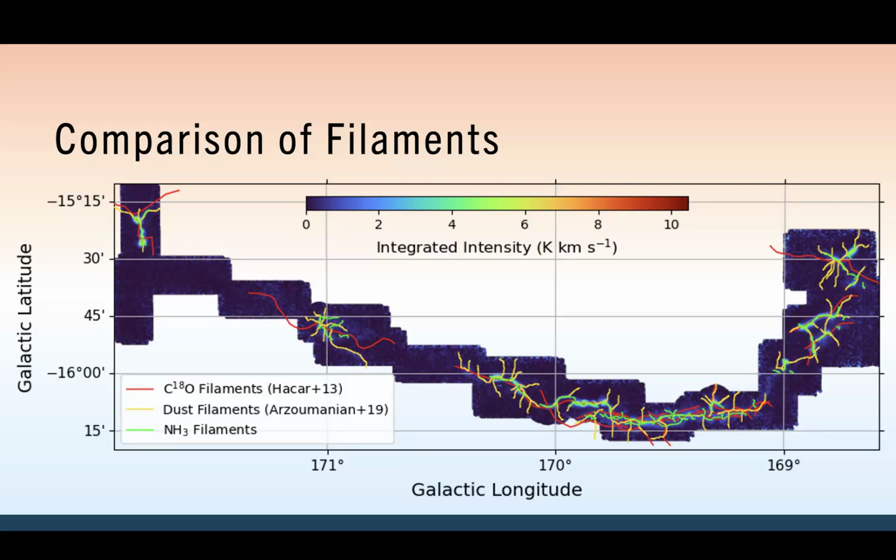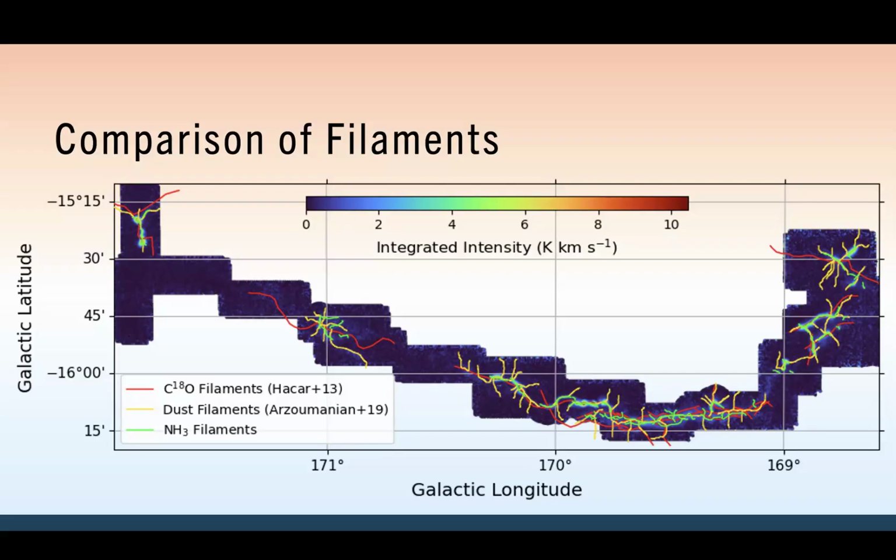In the map, all of the cores were observed a little bit more than the rest of the extended structure in the cloud. And then the C18O was with a different radio telescope, so the spatial resolution is a little bit lower than what we have with the ammonia, I think, if I'm remembering correctly. It's a combination of each of these, the two gas tracers and the dust, tracing slightly different environments, but also the surveys all together.